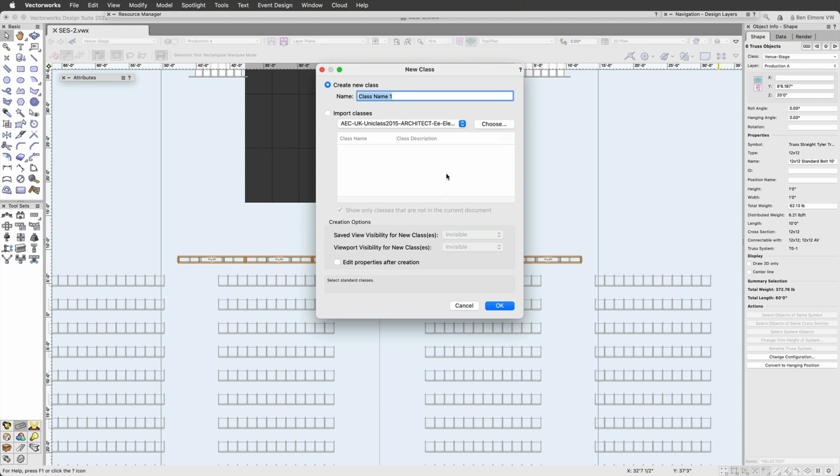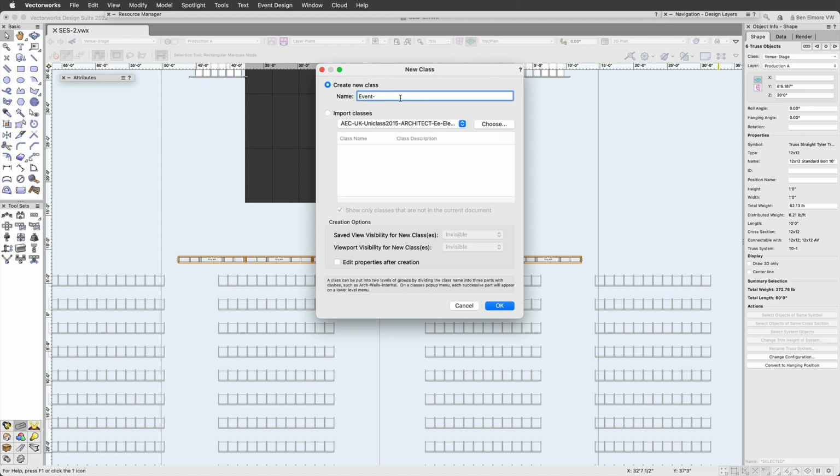And everything that we've created so far has been what we refer to as a container class. And these are mainly for organization and visibility. There's also what we call component classes, and those are used for controlling the graphic attributes of everything that assigns to it. But this is going to be our first production class. So everything that I build for this is going to have the prefix event, and I'm just choosing that as a generic prefix. A lot of users like to put their company name in there or maybe their initials. But the goal of this is that it's going to be easy to find and it's going to be all grouped together in our navigation palette.